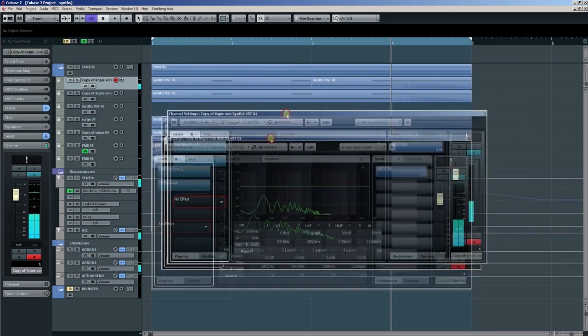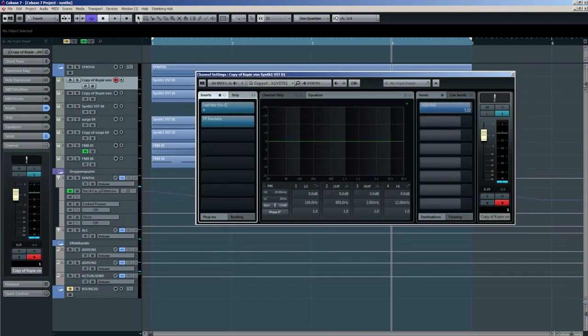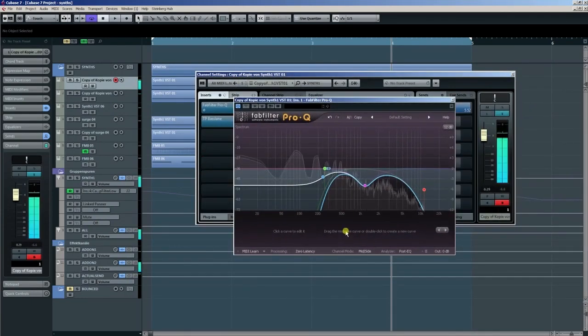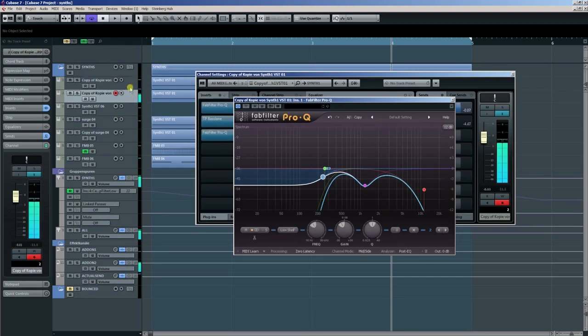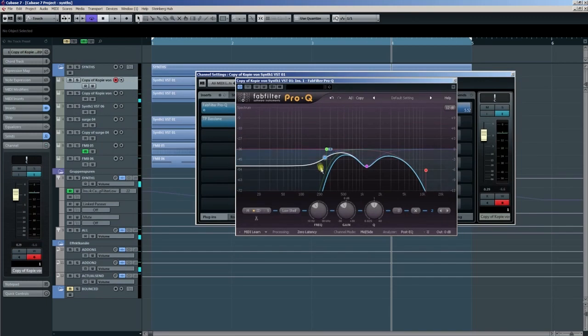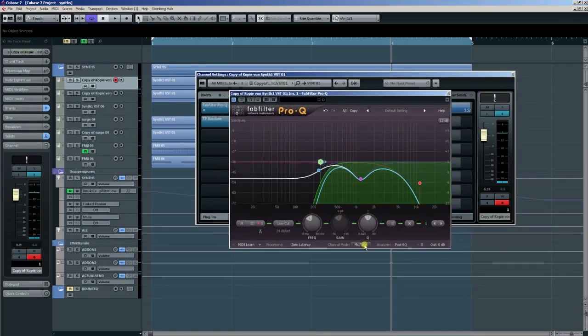So in this actual instrument here, I've got a FabFilter Q, where I took out a little bit of the low end information because I will layer a sub later. For now, I EQ'd out the low end here. Then, I don't know if you know, but this FabFilter Pro-Q can be used as a mid-side EQ or left-right EQ.